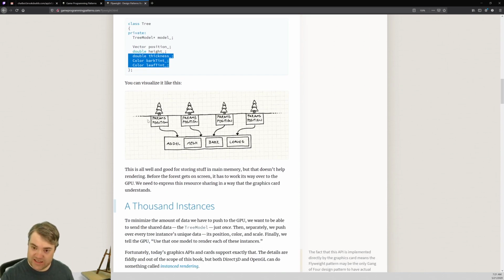You can visualize it like this. Okay, so we have the params and a position here, and then they all point to a single model, which is the mesh, bark, and leaves. This is all well and good for storing stuff in main memory, but that doesn't help rendering. Before the forest gets on screen, it has to work its way over to the GPU. We need to express this resource sharing in a way that the graphics card understands.